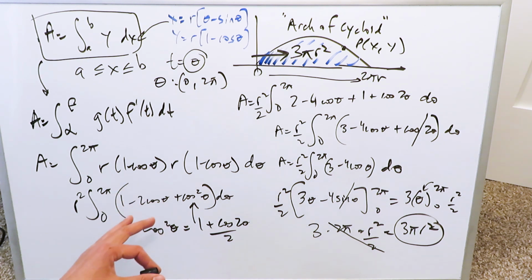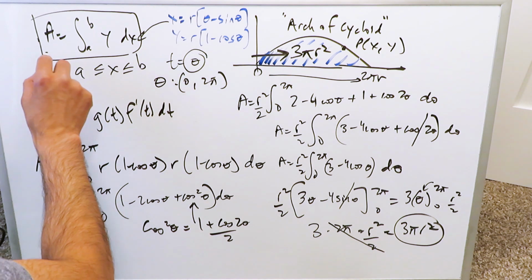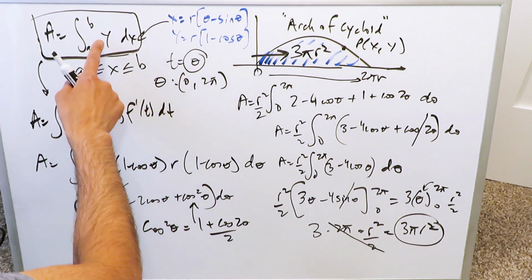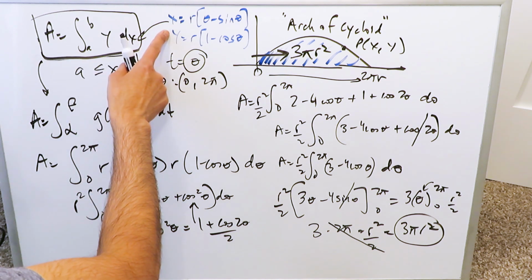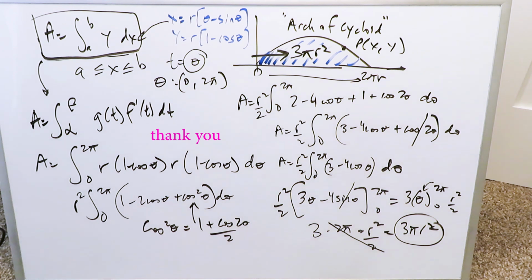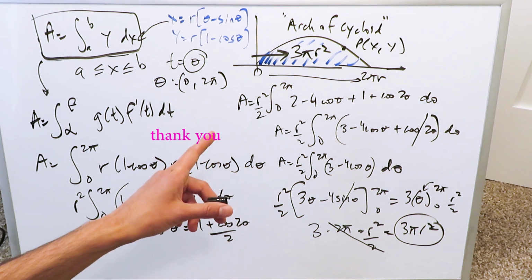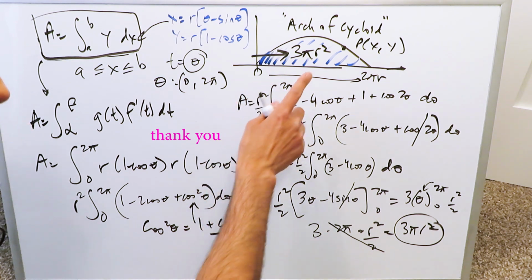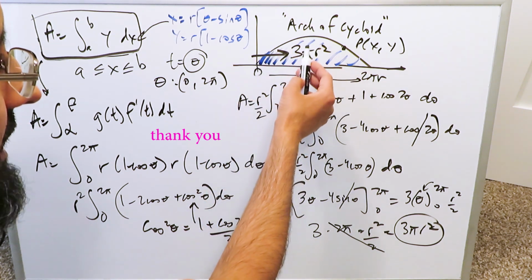It's not hard by any means, but this right here represents what you want to use: y dx, your y parametric equation and the derivative of the x parametric equation coming into play. As you've seen the entire process, again, the significance: 3 times the area of that rolling circle is equal to the area of one arch of a cycloid.